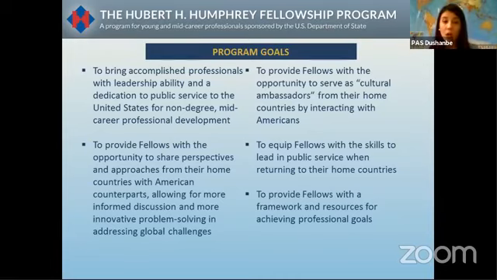Also, the goal is to equip fellows with the skills to lead in public service when returning to their home countries.